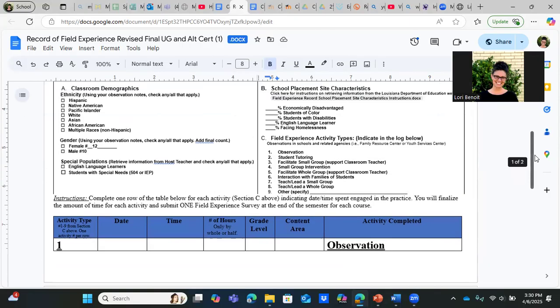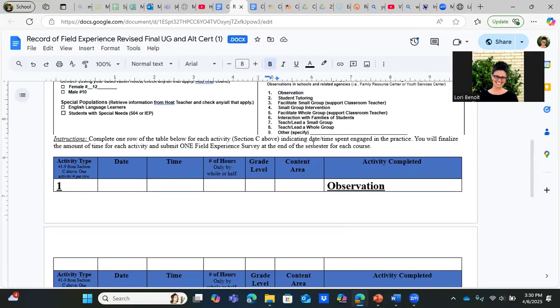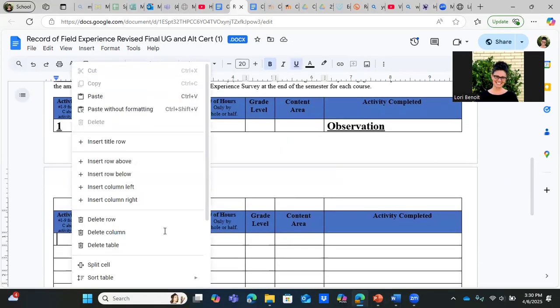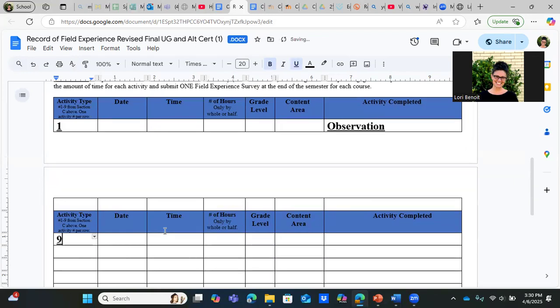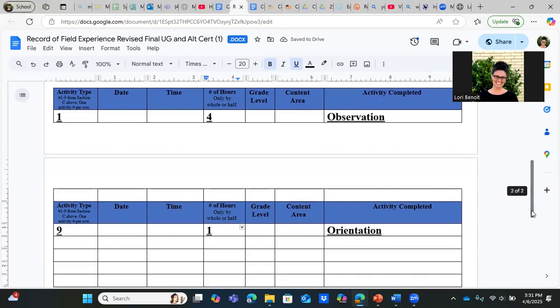All right, once you do that, and don't forget, oh, I'm sorry. The other thing you do is, and I'm going to go ahead and type it in here, your orientation. That actually counts as one of your hours. So don't forget that. That's the quiz that you had to take. So remember, 4 of your hours are going to be from observation, and 1 of them comes from your orientation. That's how you get your 5 hours.